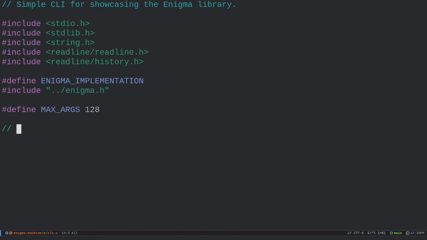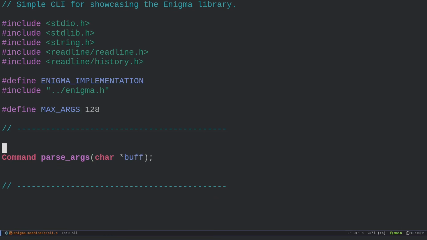And so this is good for now because it's fine. We're going to fix how many arguments we can take. So in this first portion, we're going to define some data structures and some headers and some functions which are useful to us. So in terms of functions, basically, what do we have? Well, we have a function which is going to parse the arguments taken from a buffer, taken from a string, and it's going to return us a command.